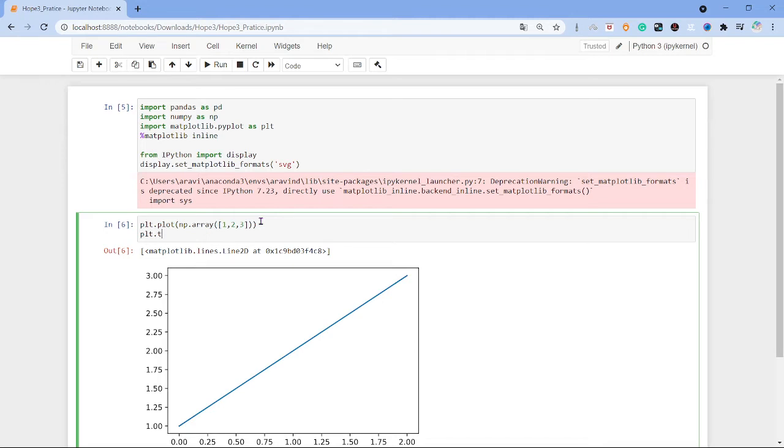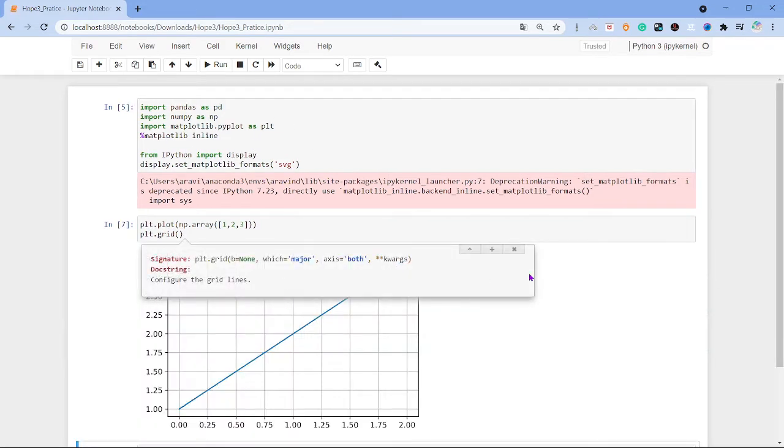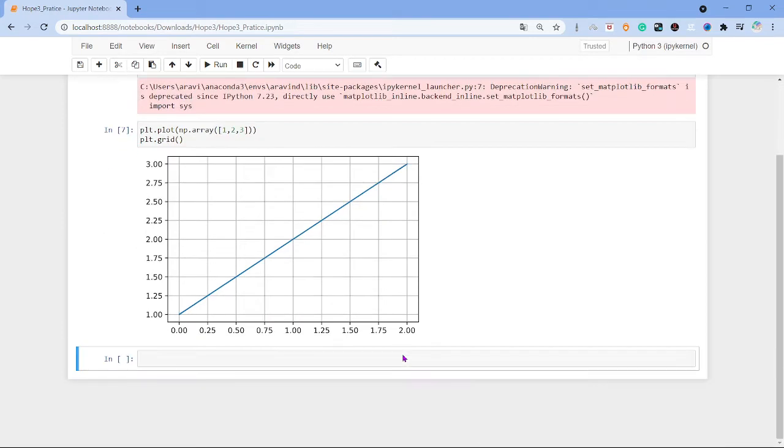If I grade now, it looks nice actually. So that's what I'm doing, SVG. SVG is nothing but a vector. See here, now our plot looks very good. So this is what I'm doing. Okay, so I'm going to import my data now.